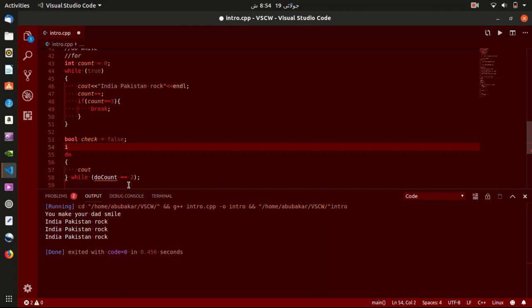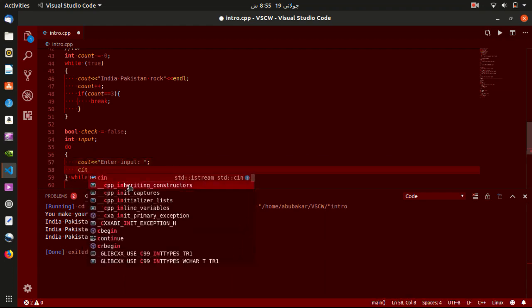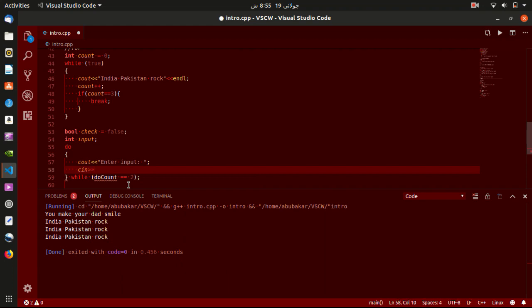So there's an integer called input is equal to 100, nothing. I'll just declare input, cout, and input. Then cin is the operator that we need, and we are going to put the operators the other way around.